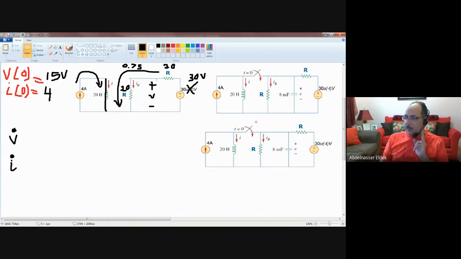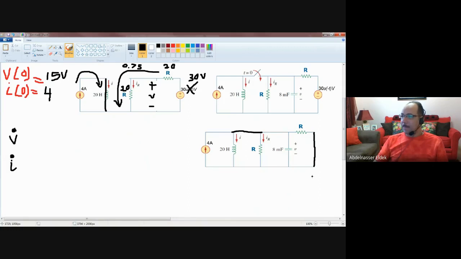First, the switch is on. We need to draw this and put all the data to make the problem easy for us. So the switch is on, so it's connected. The source is off, because as I said, this is u of negative t. This means that for positive t it will be 0. And remember that the voltage source, when you turn it off, is a short circuit. It's not an open circuit, so don't leave it like this. So here's the circuit.